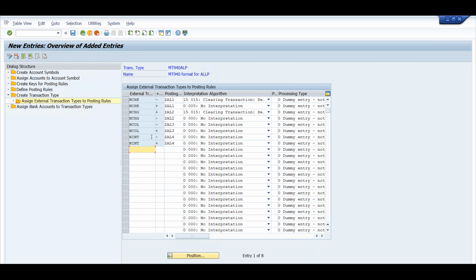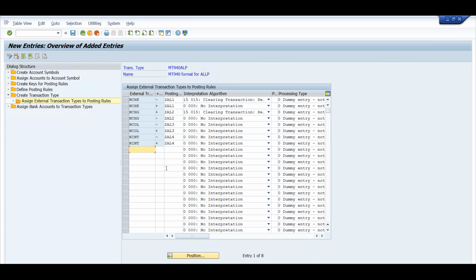Okay, that error is external transaction NINT is missing. That error will come when you upload the bank statement. So that is the reason we need to map all external transactions with the respective posting rule.